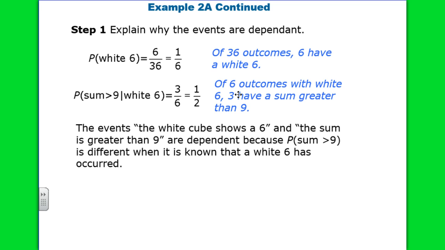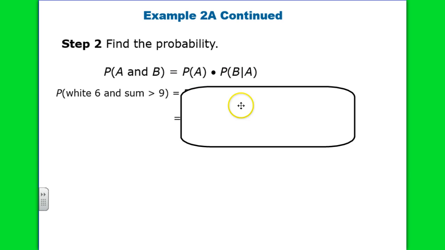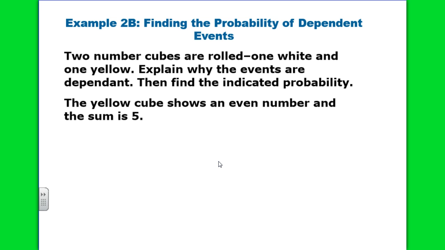So here we have the 1/2, and so do they finish it here? The probability of A and B is multiplying these 2 probabilities together, and we end up with 1/12. So 1/6, and then if we actually get that one, we would have to get 1 out of 2 favorable outcomes, combined total of 1/12. So let's try it again.